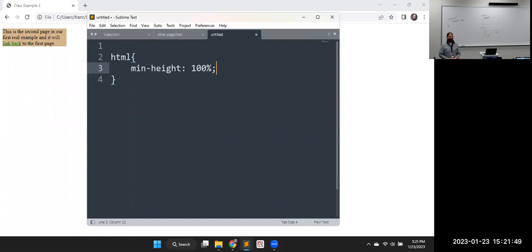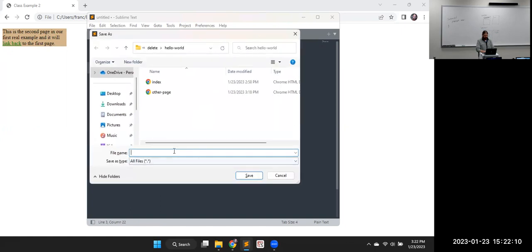So if you have a blue background and the browser's like, oh, you only need 10% of that height, most of the screen is going to be white. So I'll put that as the first line in almost everything I write, and that's this HTML page takes the entire screen size. And we save it.